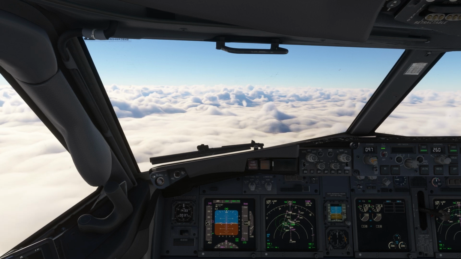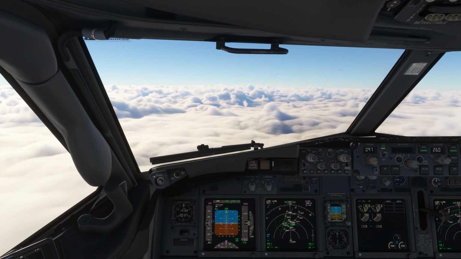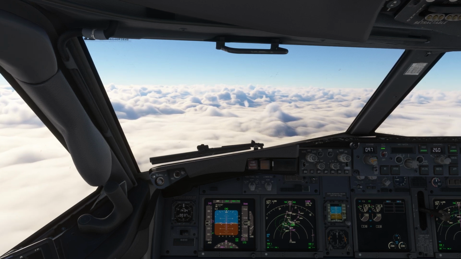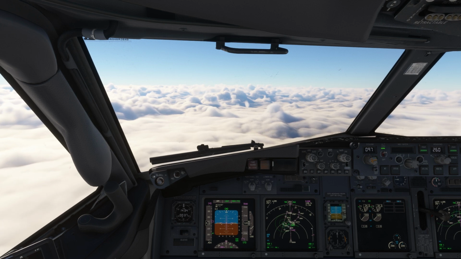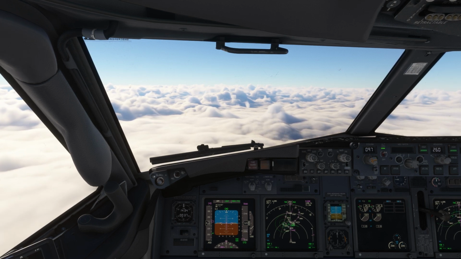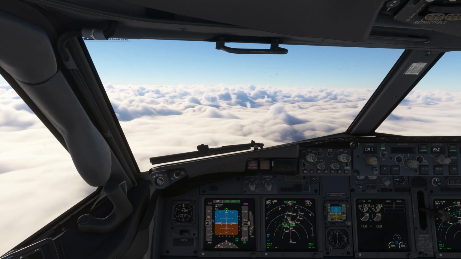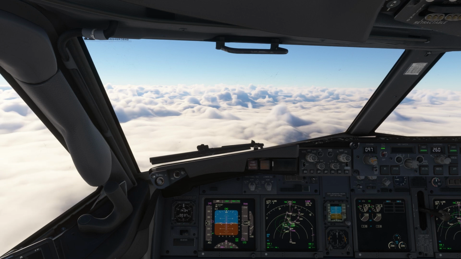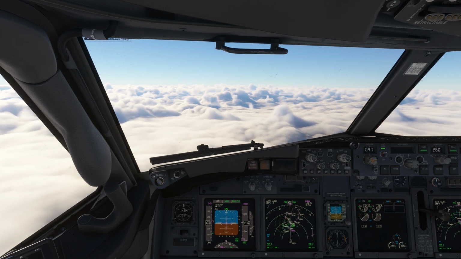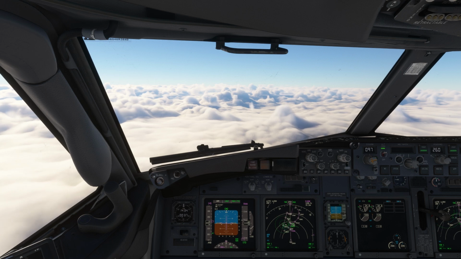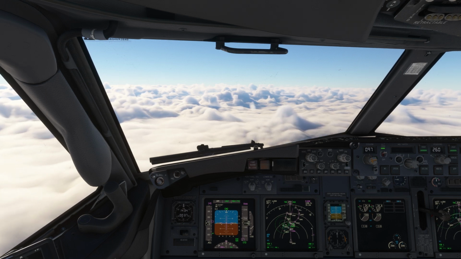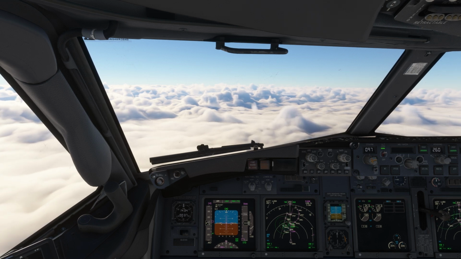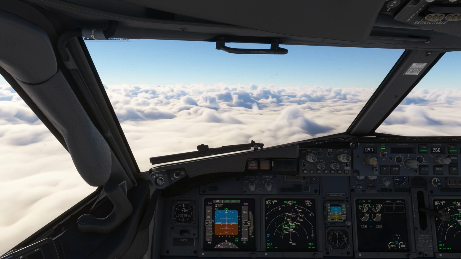I know this is a PMDG 737-800 tutorial, but a lot of the stuff that I've shown in this can be transferred over to the Zibo mod and even the iFly 737 MAX, as they are the same aircraft, just slightly updated. The iFly is different to load flight plans, and it's slightly different for ground power and stuff, and how you load the aeroplane. However, once you've got it loaded, you can follow this tutorial and the outcome will be the same. Descending nicely now, we're at 11,000 feet.